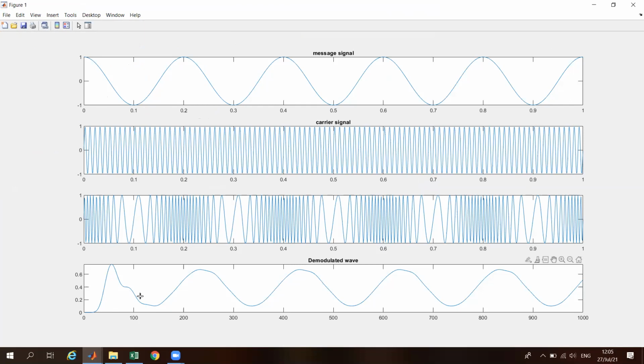And this is your demodulated wave. This is the signal which we transmitted, and this is the signal which we are getting after demodulation. Depending upon the quality of your filter and the stages of filter you are using, you can get it as close as possible to this one. Okay.